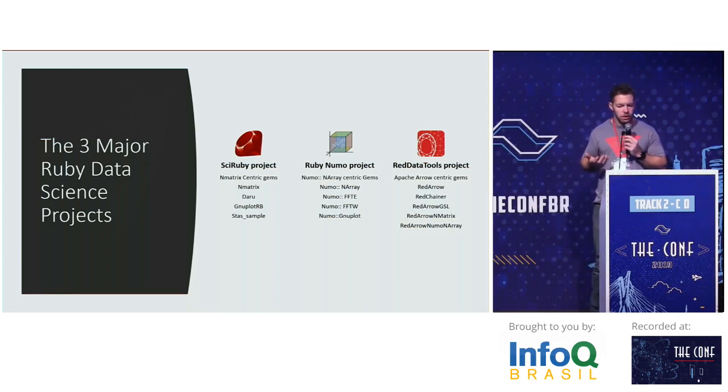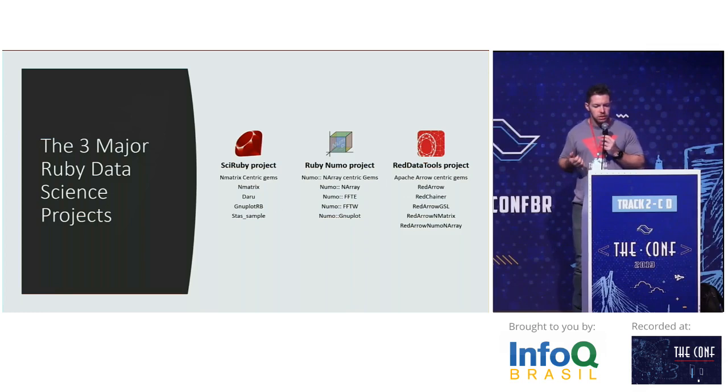Some of the benefits of using SciRuby is that you only need Ruby. There is no dependence for any other language. And matrix supports in-memory sparse matrices. And you can use data frames with Daru. Data frames are the basic data structure to manipulate and visualize living data in data science. It's similar to a 2D table, that data structure, like a SQL table, but everything in memory and a lot faster.